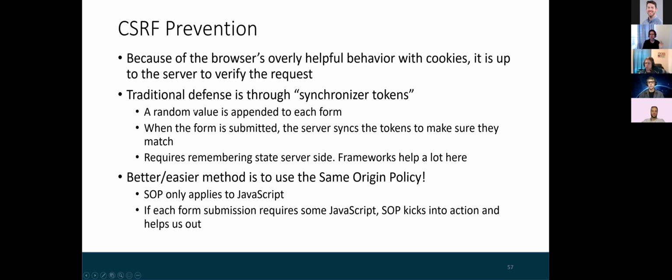What this does is try to correlate any incoming request with a previous outgoing response. If the server is going to send us a form to transfer money, it will append a random value to that form. Then when the form is submitted, the server checks to make sure that random value is there.